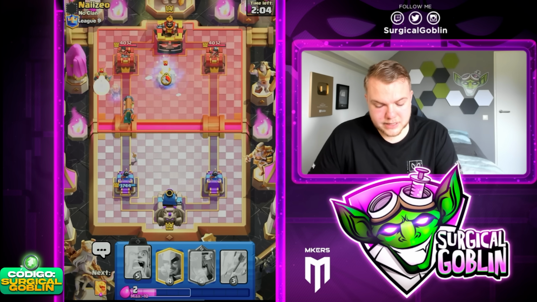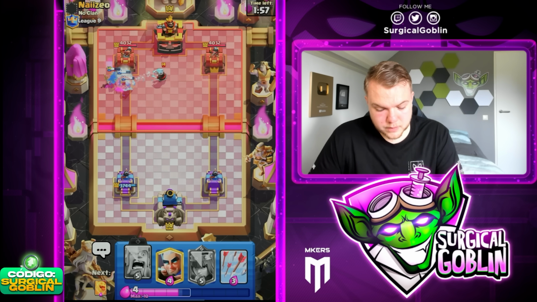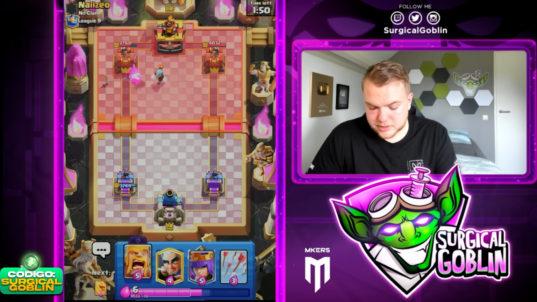Let's wait a little bit with cycling and using the Barbarians. He goes with Tombstone now, so he spent a lot of Elixir. The troops are still kind of healthy, so we still might get some damage. Bandit does end up getting one shot. Barbarians also get a good amount of damage. So yeah, pretty good damage there actually.